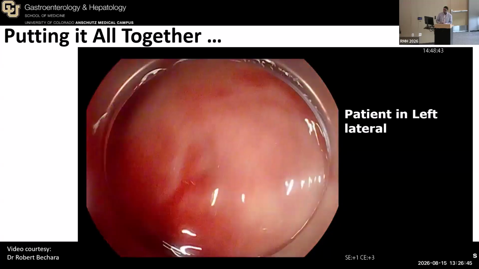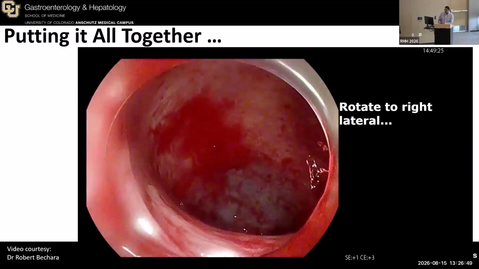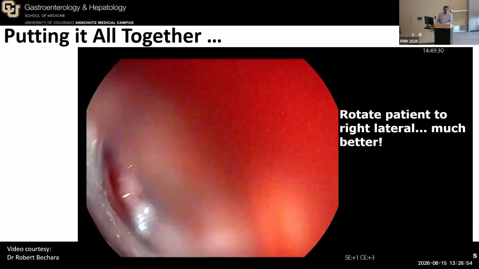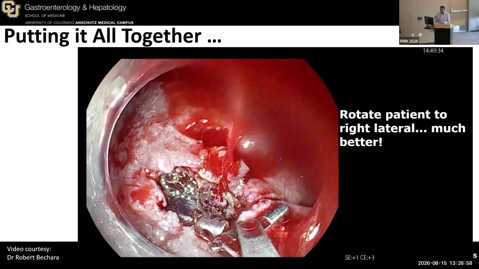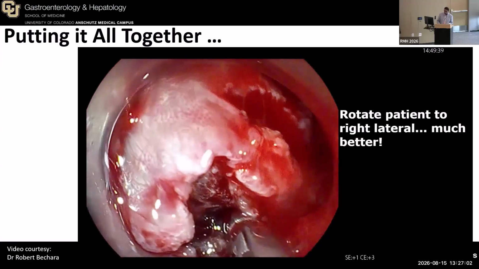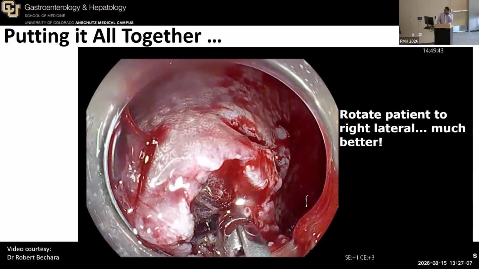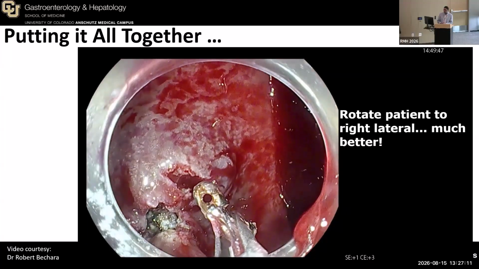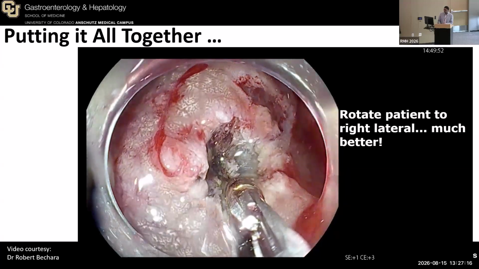But once you switch the patient's position to right lateral, what will happen is the blood starts pooling in a different orientation. And now all you see is clearly see blood coming out, right? All of a sudden, the situation that looked really catastrophic now looks like a simple bleeder. Use hemostatic forceps. Anyone who can do a biopsy can use these forceps. You grab the vessel. You can see it's like a garden hose. The vessel's on it. You pull back a little, a couple of taps of cautery, and boom, disaster averted. No money added, no cost used, just changing the patient's position.